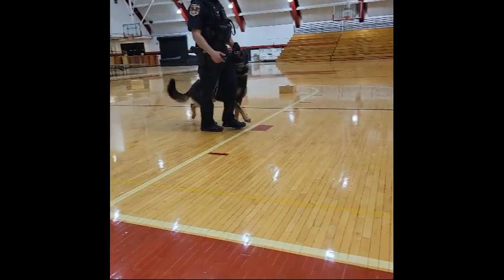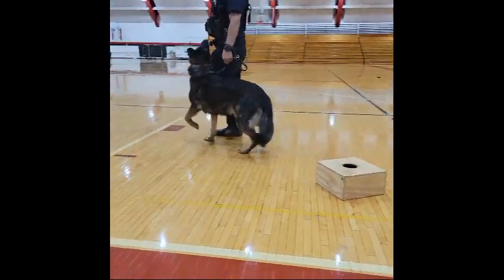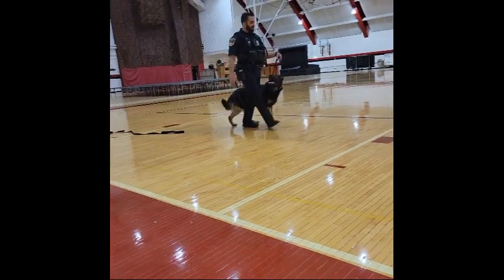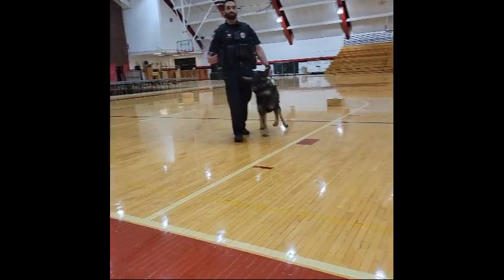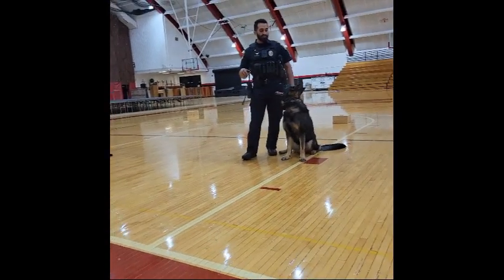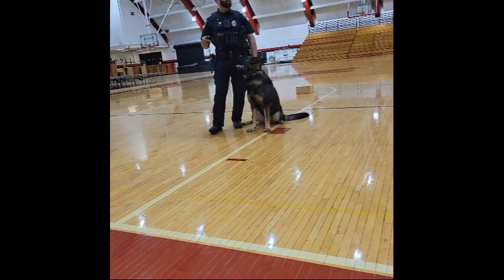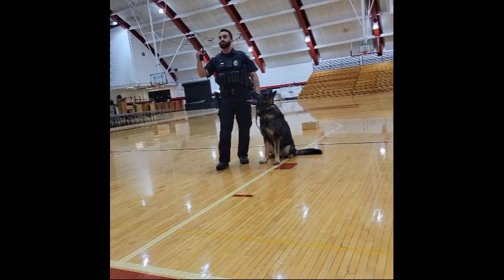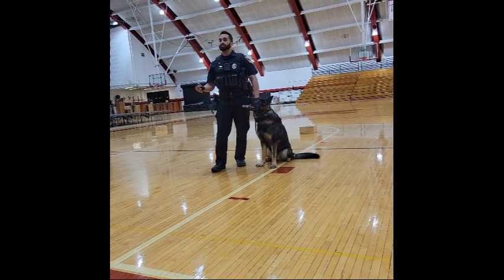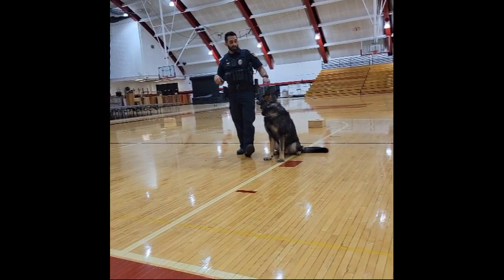As you can see already, he's kind of in position — he knows what we're doing based on what we have with us, the leash we're using, the toy. So he's starting to get excited even without being given a command. The first command is "Platz." We'll do a down-and-out command as well. Something that's helpful with the down-and-out is that it stops him from doing something he was intending to do. For example, say he was sent to go bite somebody and for whatever reason that person surrendered — we no longer want to bite that person. We have to have enough control over the dog to be able to stop him or have him come back to us.